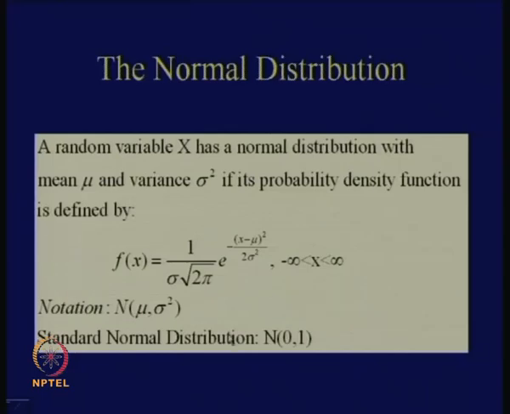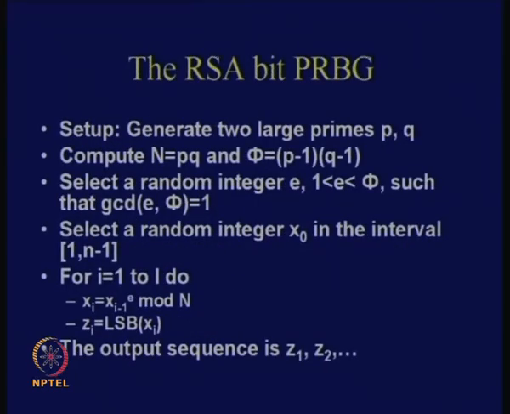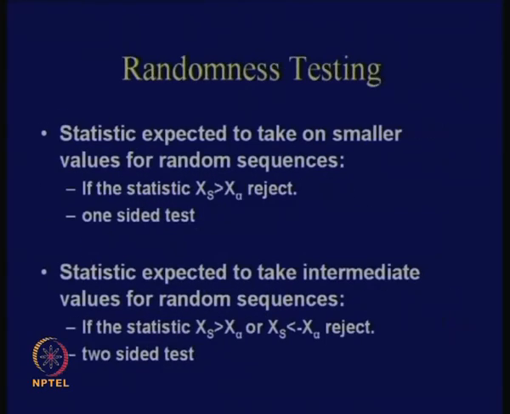Your autocorrelation test. If you compute the autocorrelation, it should not be very much correlated or totally uncorrelated. Totally uncorrelated means you can flip and you can still obtain the same thing, right? Suppose there is a 1-0 sequence and in all the cases there is a mismatch. Then that is also not very desirable, right? So therefore you would like an intermediate value for that. So that is the basic idea.